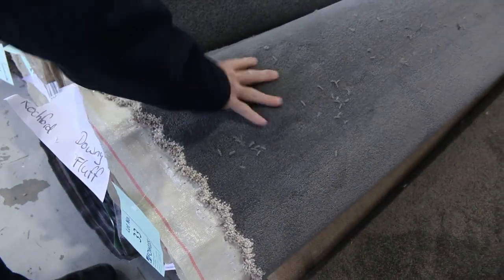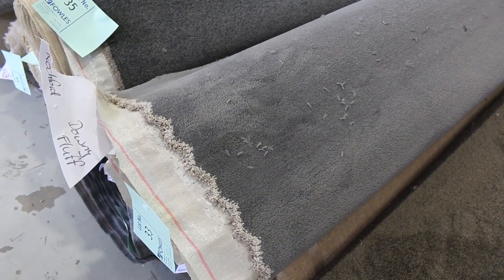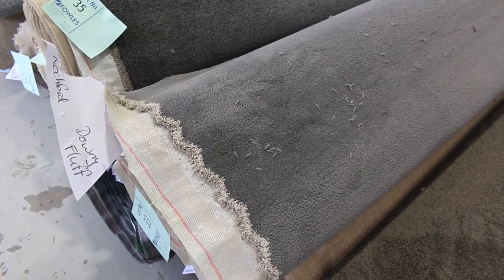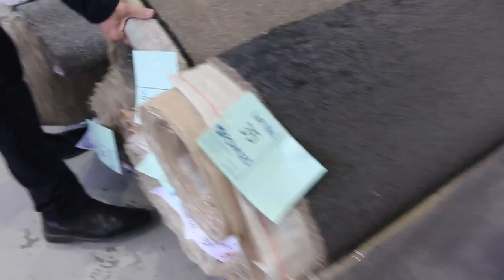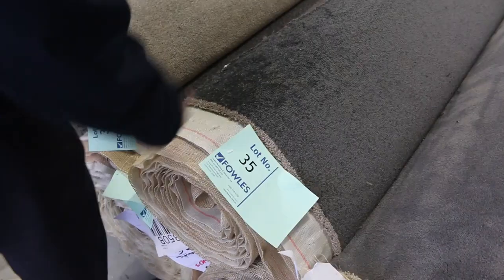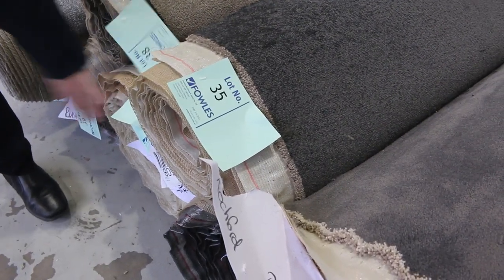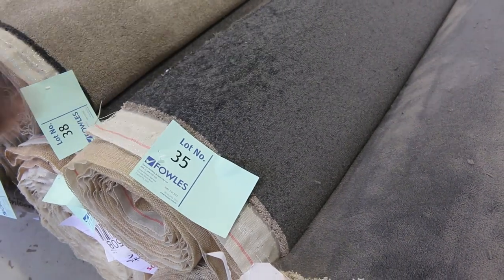Then lot numbers 33 and 34 — we've got a couple here the same. These are nice cut pile plushes and we've got a couple of rolls, maybe even 3. Download the catalogue and it'll tell you exactly which rolls are the same. Look at lot number 33 — it's called Downy Fluff — and it'll show which others match. You can put them all together, buy them at once, get your bigger quantity. I reckon about $30 to $40 a metre there. Lot number 35 is another one and there looks to be another roll underneath — that roll is actually 16.7 metres. With this one at 6 metres, that gives you well over 20 metres, so I reckon about $40 to $50 a metre for that sort of quantity.